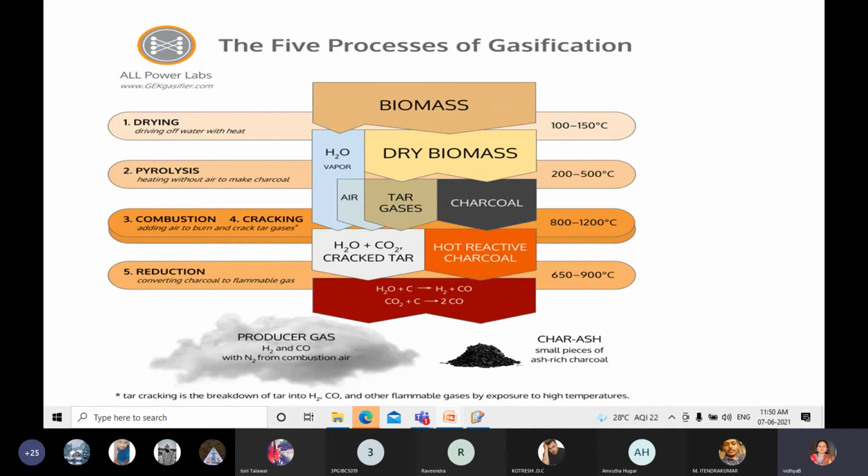And between 200 to 280 or 300, carbon dioxide, acetic acid and water are given off. Okay, that is removed. Carbon dioxide, acetic acid and water are given off. And next, the real pyrolysis process takes place between 280 to 500. At that stage we get the output, that is tar and gases which contain carbon dioxide.